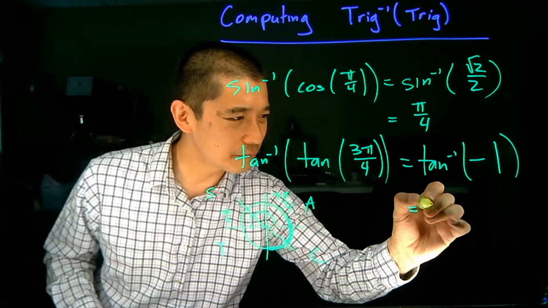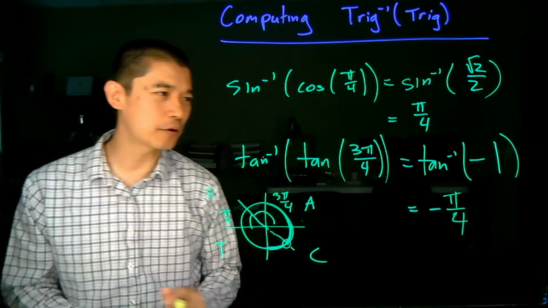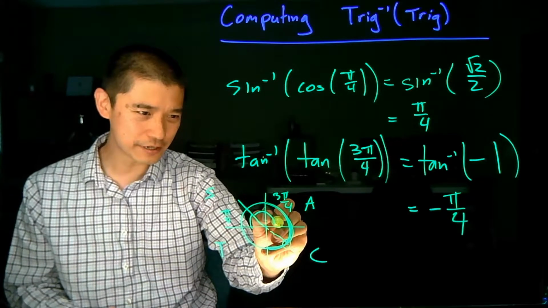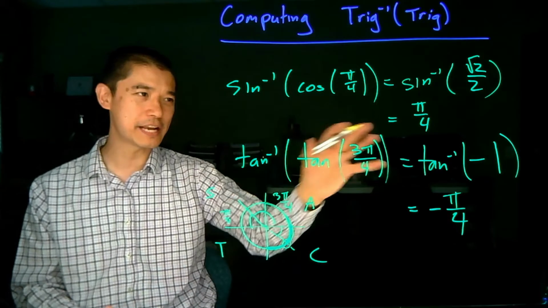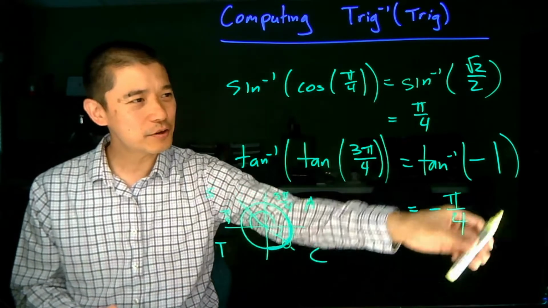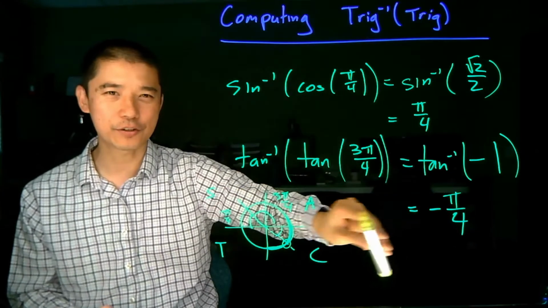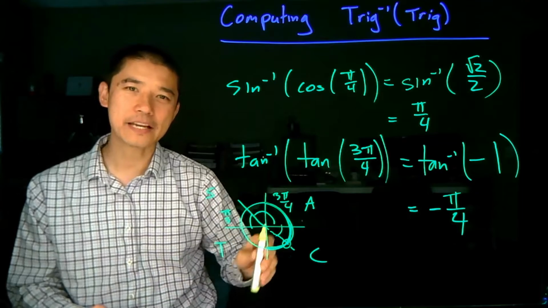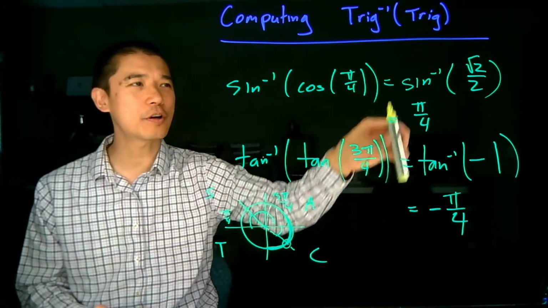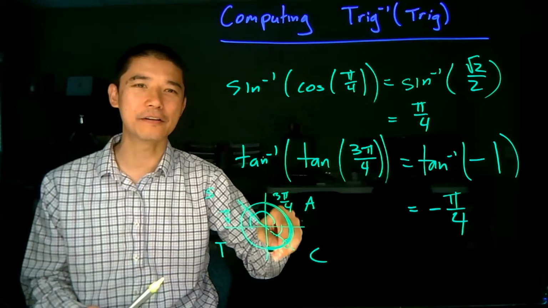And so the value is going to be negative pi over 4. Again, the reference angle is still the same, pi over 4. It's going to be negative because we're in the fourth quadrant, and that's because tangent is negative. And so this shows you that you have to do a little bit of work and just have to be careful and pay attention to what you're calculating. And specifically, when you're doing these inverse functions, pay attention to the range. What quadrants are these angles going to be in based on the definitions of the functions?